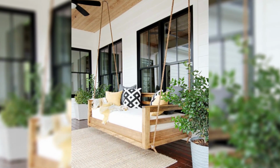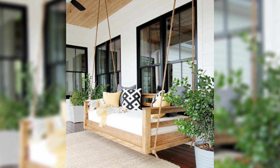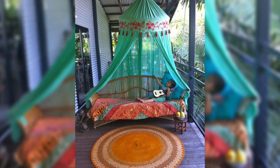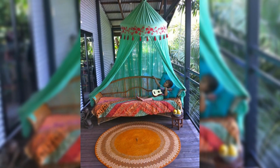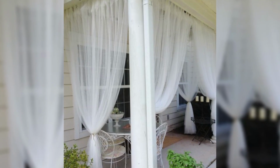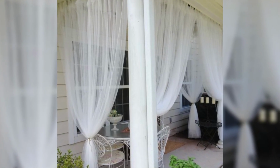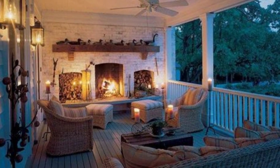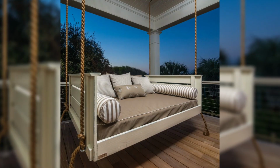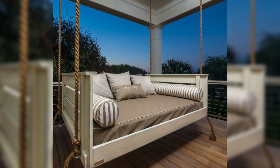Kids love it. So do adults. It feels like camping, but with the comforts of home. Mosquito nets or light sheets are sometimes hung up to keep bugs away, and lanterns might glow softly nearby. The porch becomes a nighttime hideaway, where the wind replaces fans and the stars replace ceiling lights. It's peaceful, cool, and just another way the Amish let nature be part of their daily rhythm. No machines, no noise, just open space and the deep, quiet comfort of a night breeze.